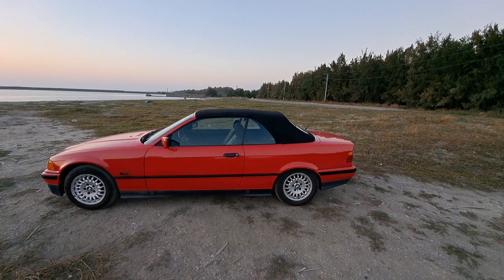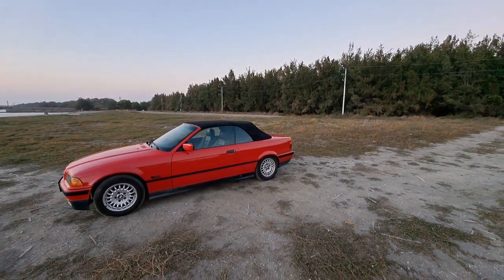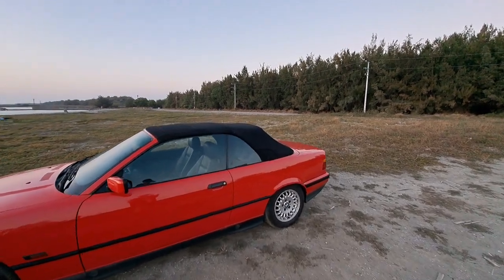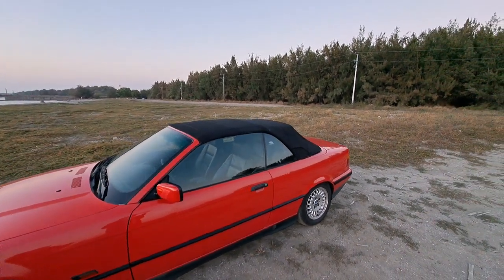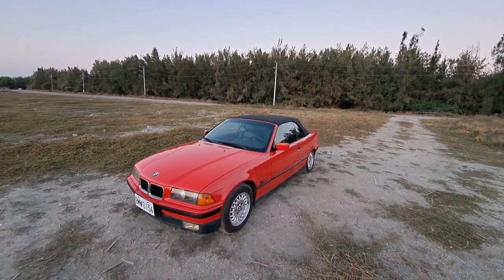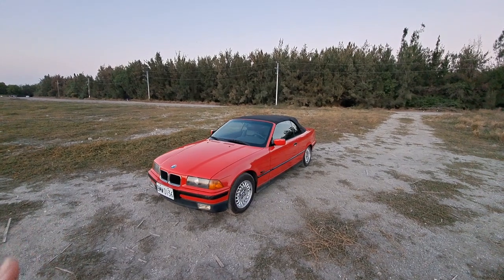You should know that for the BMW M3, we got US spec and European spec, both imported officially by BMW in Taiwan. But the US spec was cheaper. It just cost 2.13 million Taiwan dollars. And the Euro spec 286 brake horsepower M3 cost around 3 million Taiwan dollars. That means this 328 was more expensive than the US spec BMW M3 coupe in Taiwan. So this car didn't sell very well.